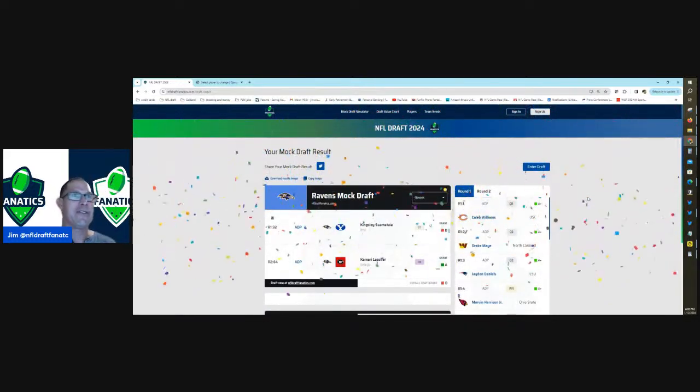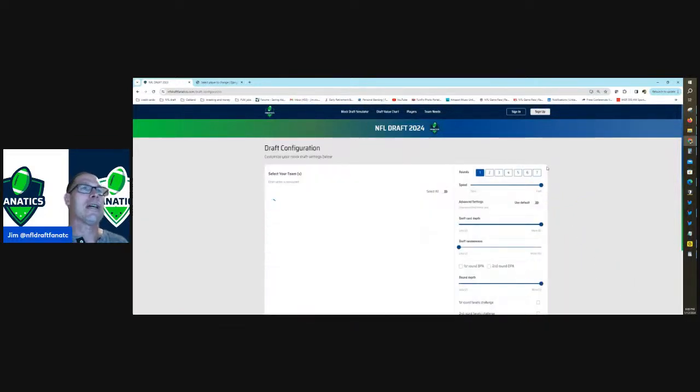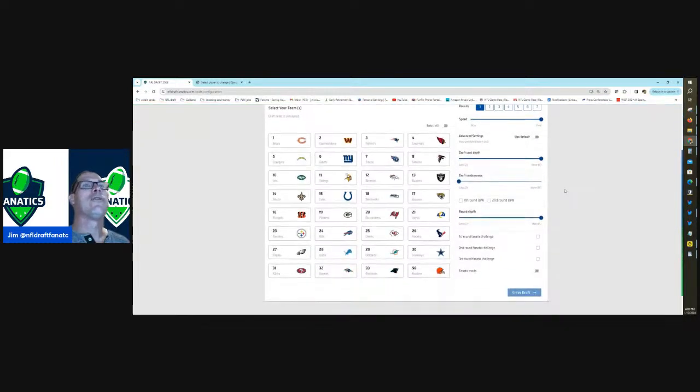So we did a 2-round mock, and now let's go talk about the Cowboys, right? The Cowboys had an offensive tackle go, and let's say, nah, that's not the tackle the Cowboys would take. We can change the board. So what we're going to do is Dallas, and we're going to do this thing called the first round challenge. Now, we could come in and just do 5 mocks for Dallas, pick 5 players in round 1, and try to manipulate the boards that way.